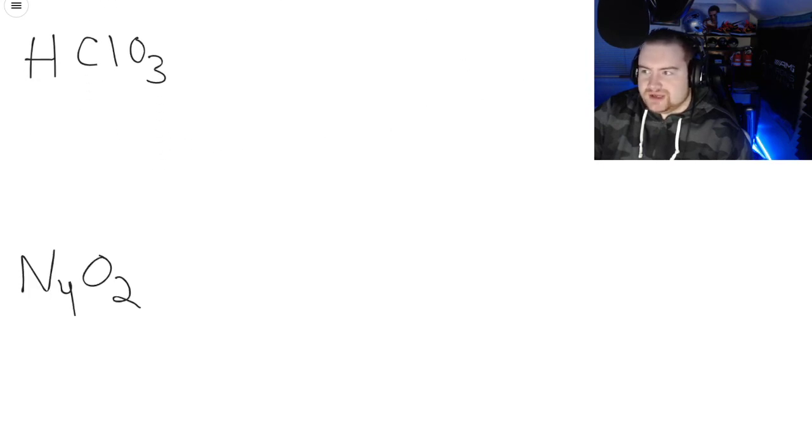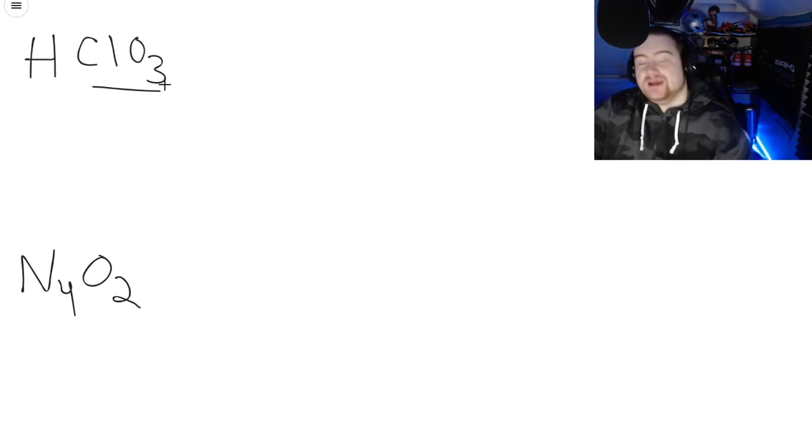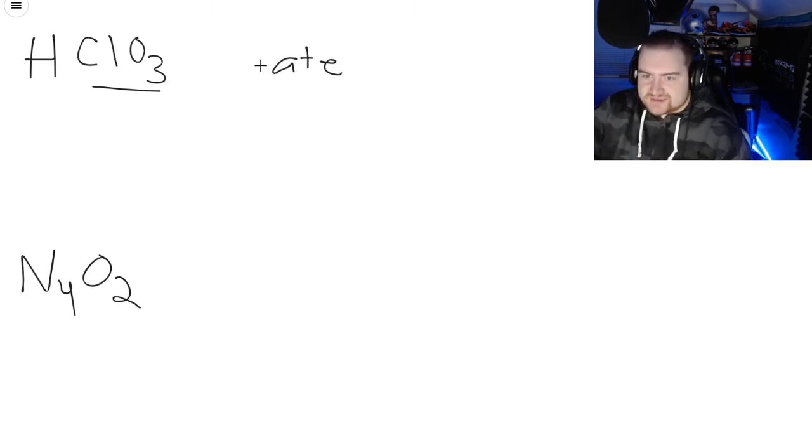Okay, next thing. We identify this as an acid again, but this one is different. This one has a polyatomic ion in the acid. So for this, what we're going to do is find that polyatomic ion. So ClO3 is chlorate. In order to change chlorate to an acid, you're going to look at your notebook again in the chart we made for naming acids and polyatomic ions. When we have something that ends with ate, we are going to convert that to ic acid. So ClO3 is chlorate. We're going to convert this to chloric acid.